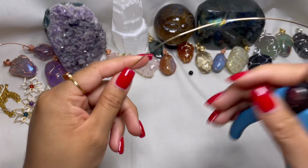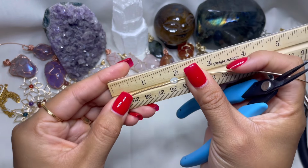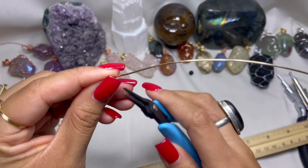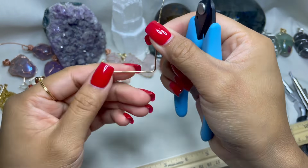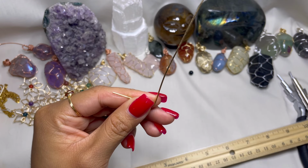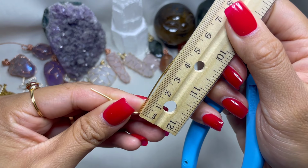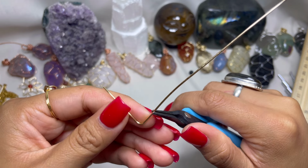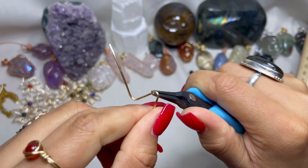Okay, so first thing, you're gonna start about an inch, a little bit more than an inch right here. You're gonna start your bend like this. Like that, okay? We're gonna start doing little rays here for the petals. Then you're gonna get about 1 centimeter, and 1 centimeter about there. Most of the time I just eyeball this, but 1 centimeter. Bend this down like that.